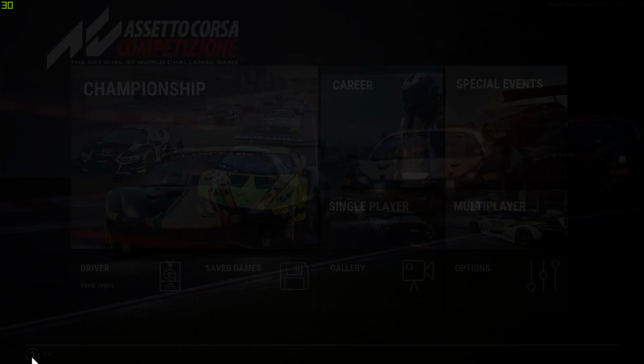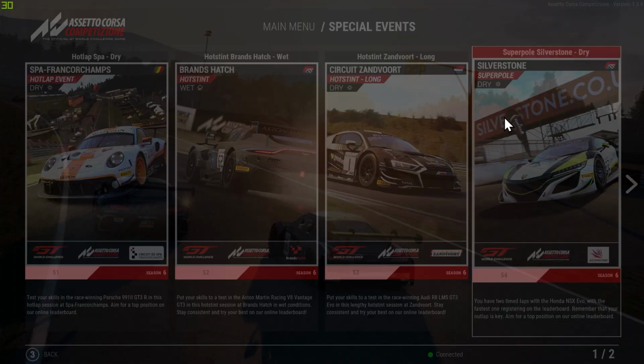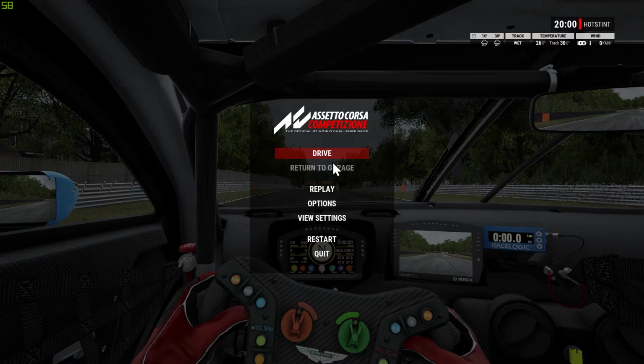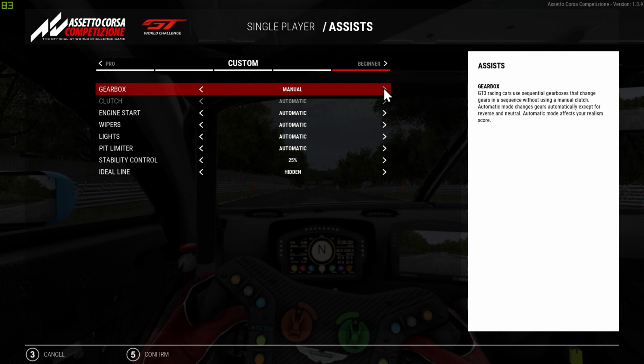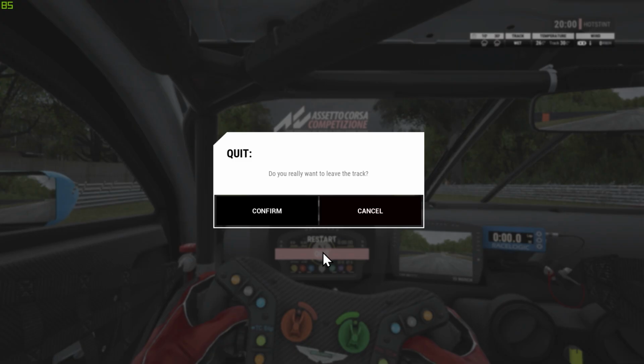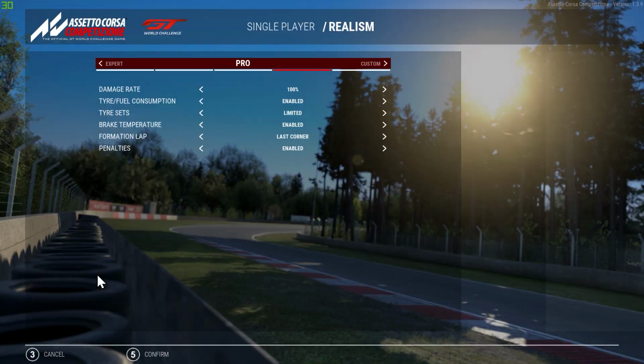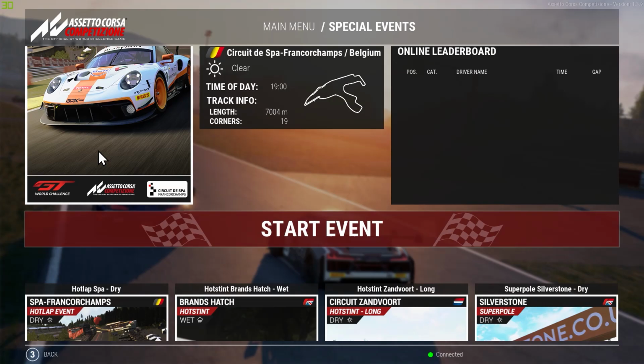When starting one of the special events, the assists specified under single player should be applied. And again, if we modify the assists here, they will be saved under the single player assists section. And if under single player, we set the realism to beginner to start a special event, the same settings should apply.